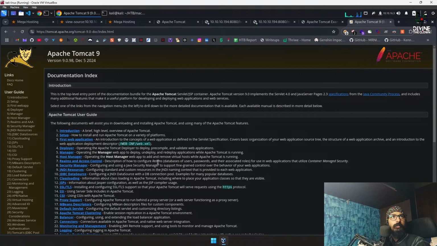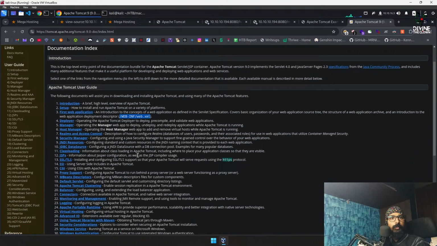Tomcat 9. It says an introduction to web application interceptor. First web application.